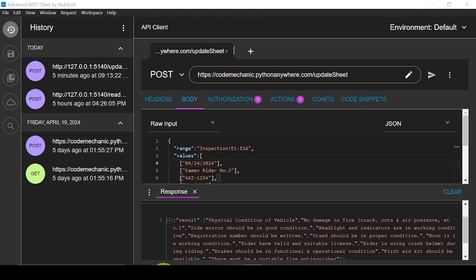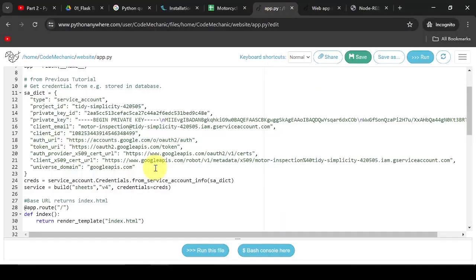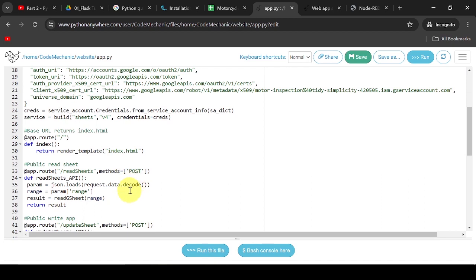The difference is that we are now using our public URL, which means it is accessible from anywhere with internet.